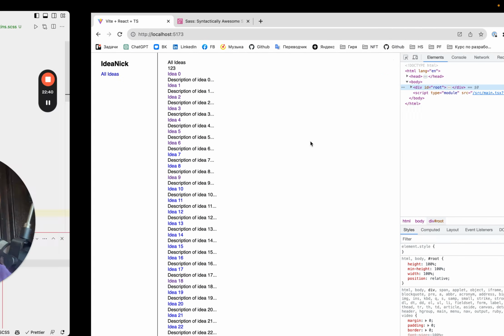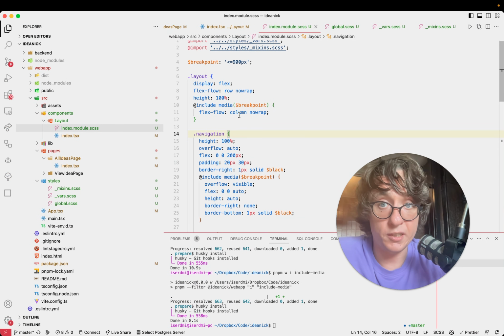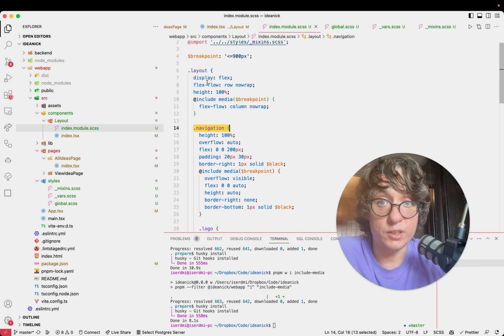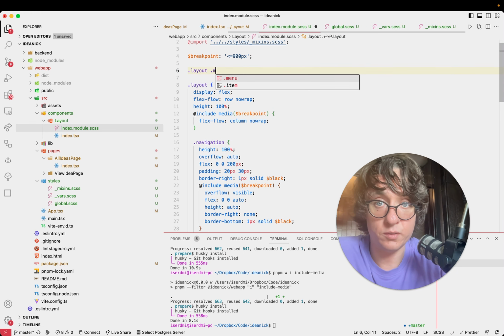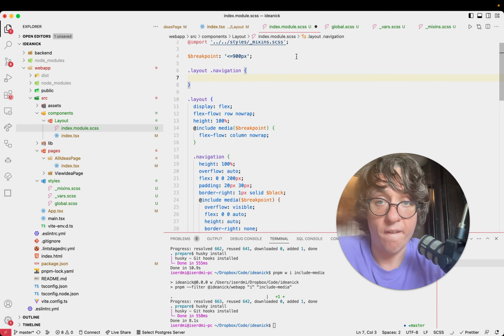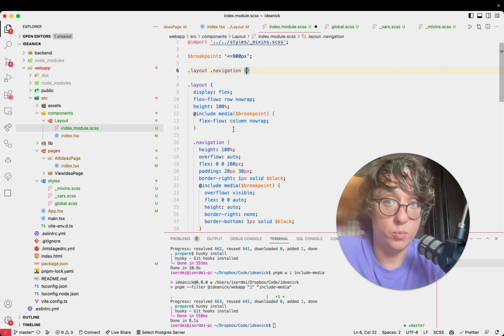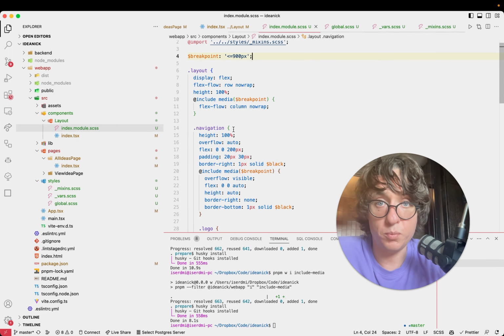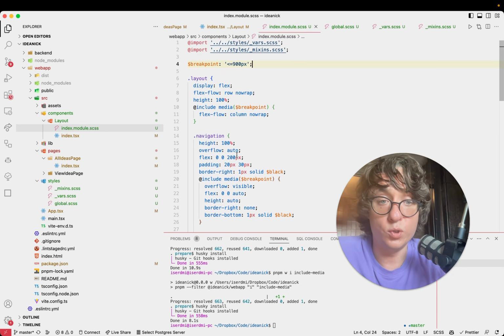What else is important to say about SCSS? Its main difference from CSS is that it allows you to write styles within each other, making the nesting clear. You need to understand that if we add some navigation inside the layout, it's the same as writing it like this in CSS: layout navigation here. And thanks to this, much code can be saved from duplication, because we can just nest everything inside each other.